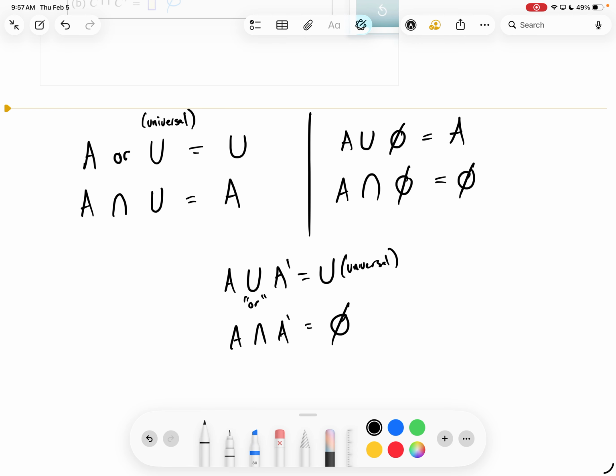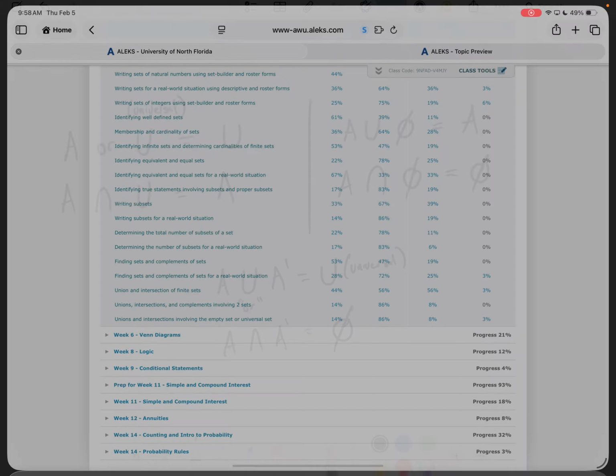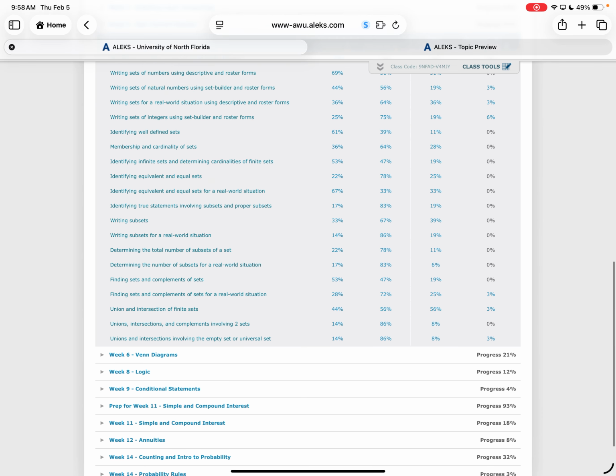So these answers always work out like that. It doesn't matter what actually is in the set; it will be one of those answers. But again, you don't have to memorize these or write them down. You can just think through these, and it shouldn't be too bad. All right, I believe that got us through. That is the last topic on there.